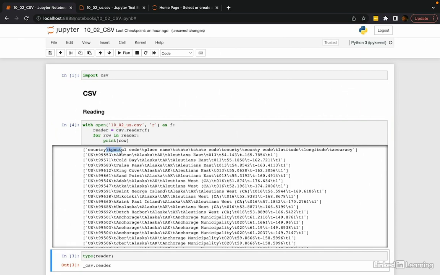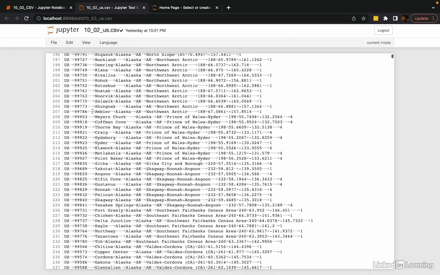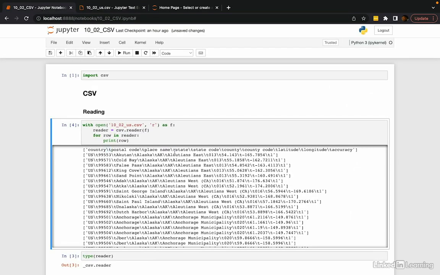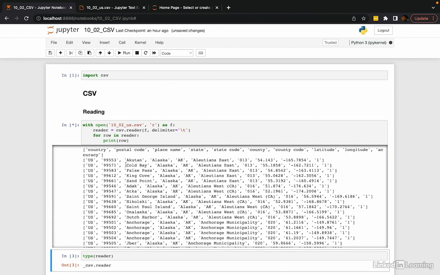Now, notice something funny about this. It didn't quite parse this correctly, and that's because this is not the traditional comma separated value that you're used to seeing. The CSV file actually contains tab separated values, so all of these are tabs. So we can fix this output by taking this \t and passing it in as a delimiter argument, \t right there. And then you see that all those values get split up. By default, this will parse comma separated values correctly, but if you have something other than a comma, you need to put in that delimiter specifically.